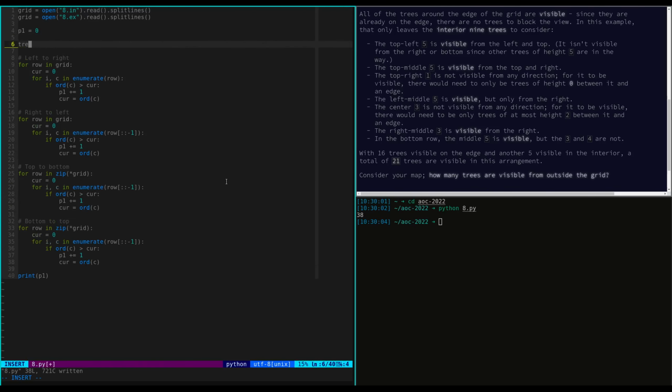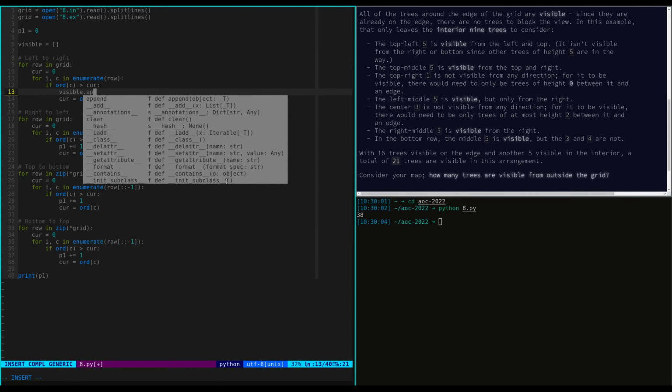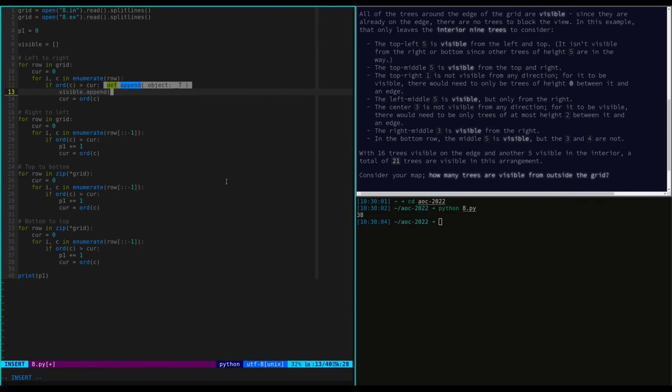So what we could do is trees equals a list, and instead of summing, so let's say visible. So here we could do visible dot append. Okay, so there is one issue here, which is here we would do enumerate. So we want to keep track of the coordinates.